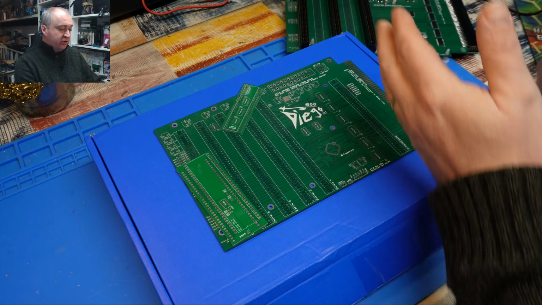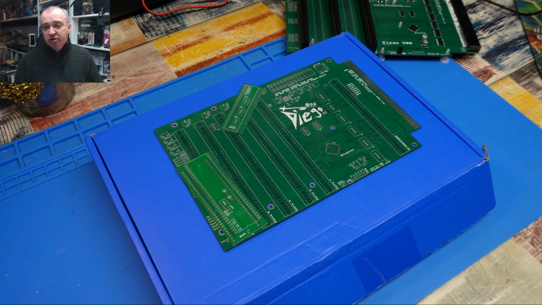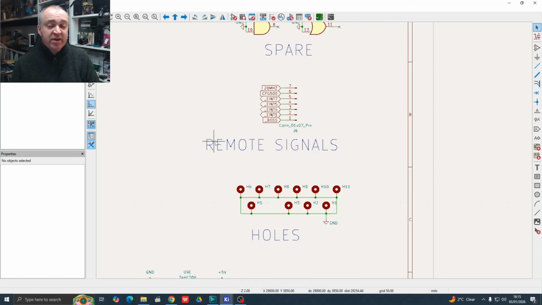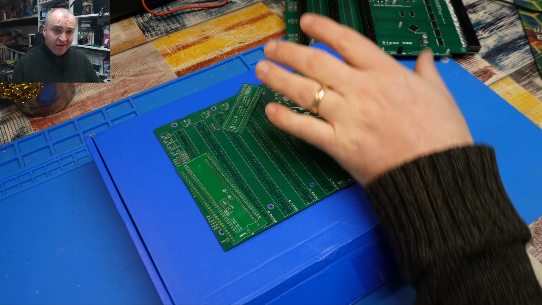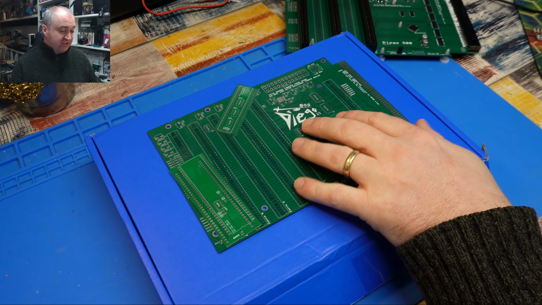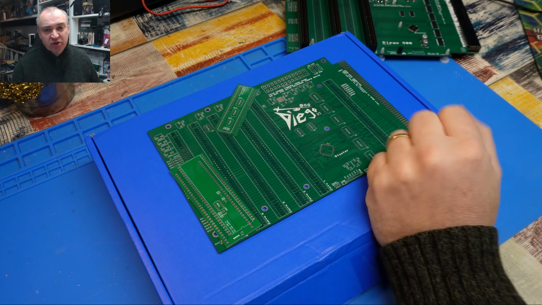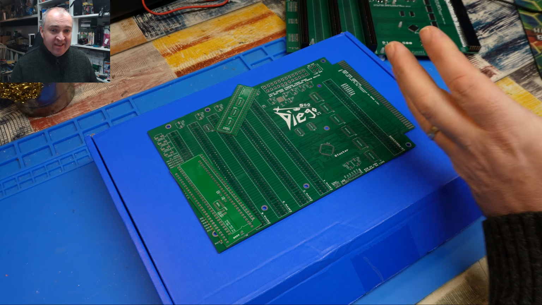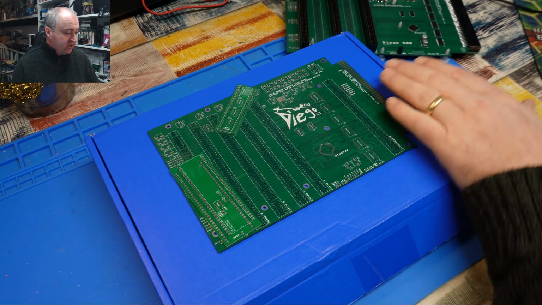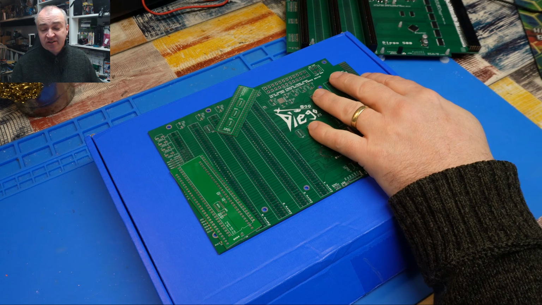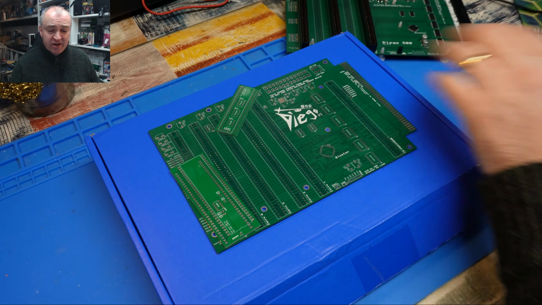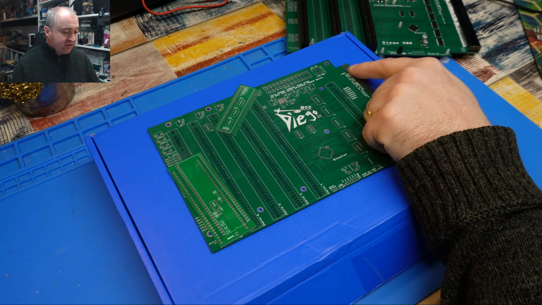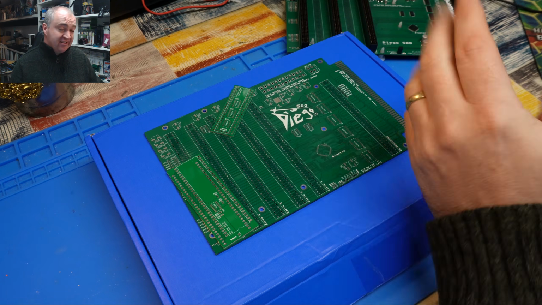And just while we're talking about the coprocessor slot, one of the other remote signals that we need to pick up is on pin 7, that is the 28 MHz clock from Agnes. Now, I know it's not great running a clock signal through a wire like that. It can be subject to interference, but I don't really see any other way of doing it. The only clock signal that's on the A500 sidecar is the 7 MHz clock. We are picking that up here, but that 28 MHz clock just isn't there.